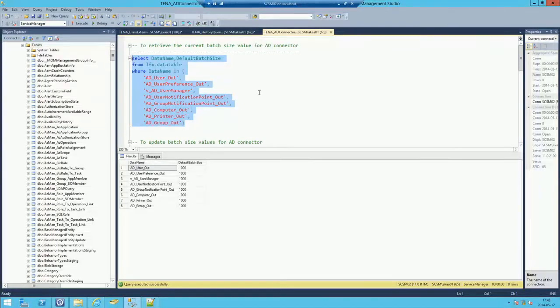And you will see an increase in performance in your connectors, in the AD connector in this case. When doing this tweak for a customer of mine, we reduced the synchronization time for the Config Manager connector from 13 hours down to 3 hours. We reduced the time by 10 hours by tweaking the batch size settings. But again, changes directly to the database are unsupported unless instructed by Microsoft to do so. And I'm not Microsoft.